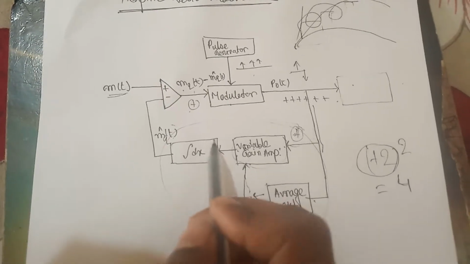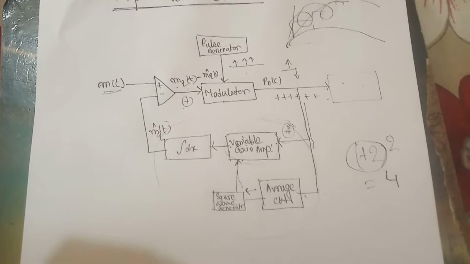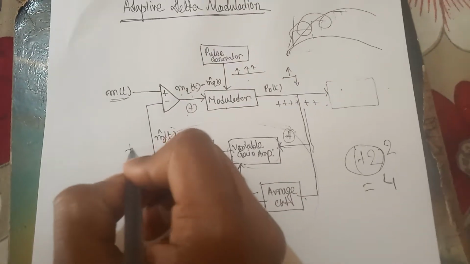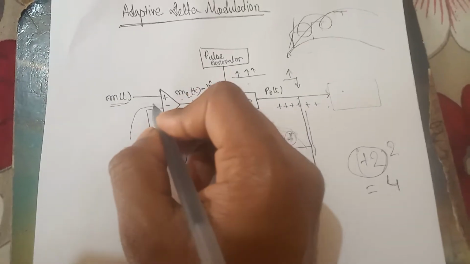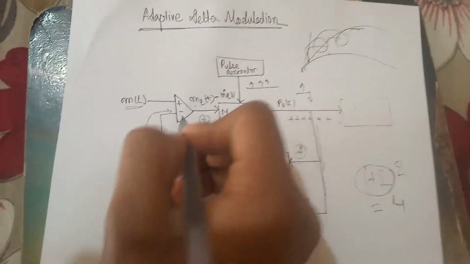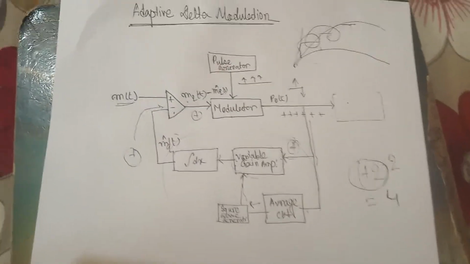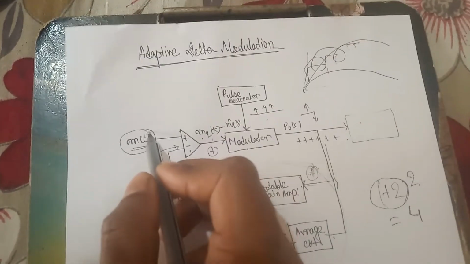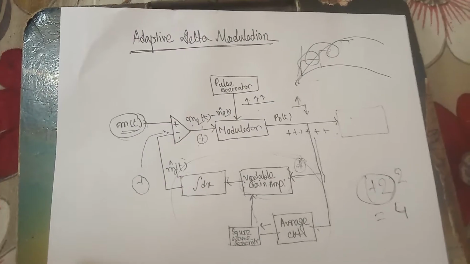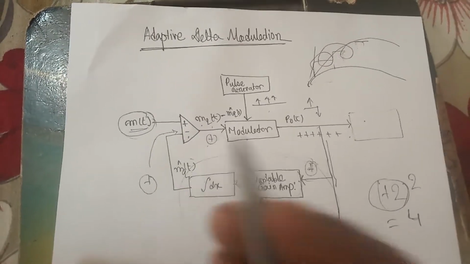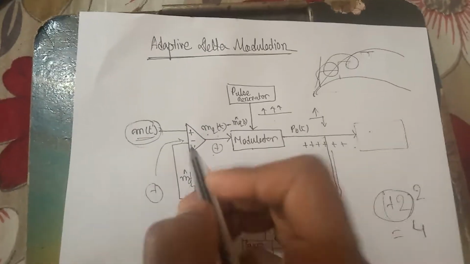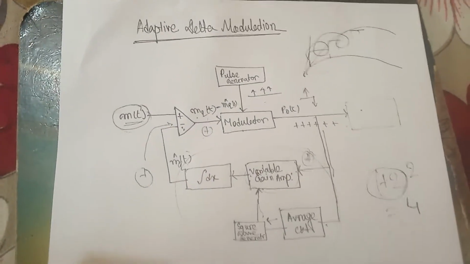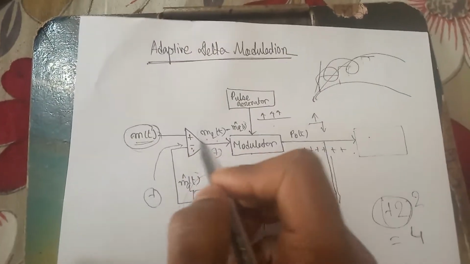Then it is fed to an integrator circuit. It integrates the total value, which is more positive, and this goes to an inverting circuit. So now we can see that, compared to this m(t), this m cap q(t) is more positive. That means it goes through inversion, so the output will be more negative.